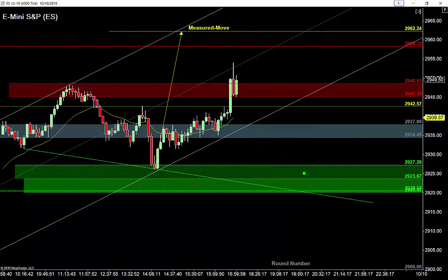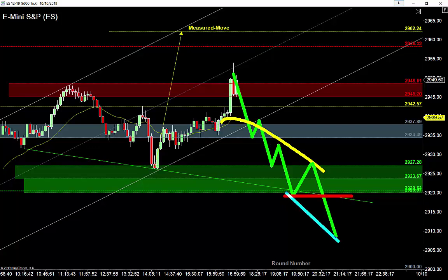Now, don't forget, if they do get that big run lower here, right? If they get that big run lower, we come over, and these bears clobber it off that moving average. Now that's going to be a 1, 2, 3 breakout, right? Mark up that low, mark up that low, mark up the high, find that sweet spot, and look for that short off the top of that channel.